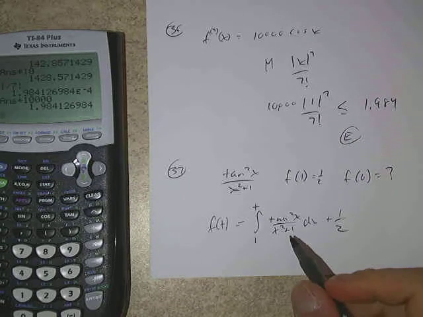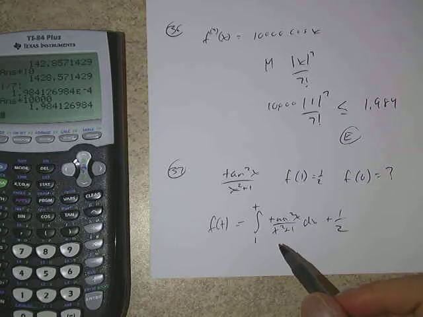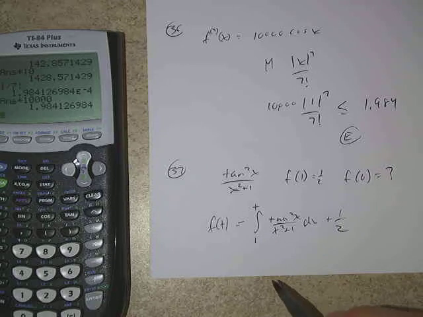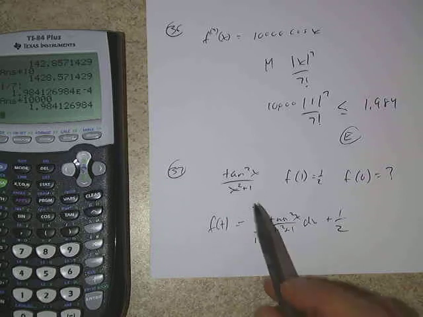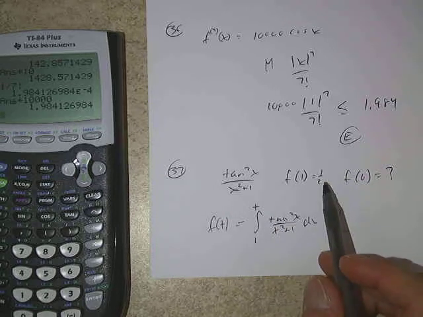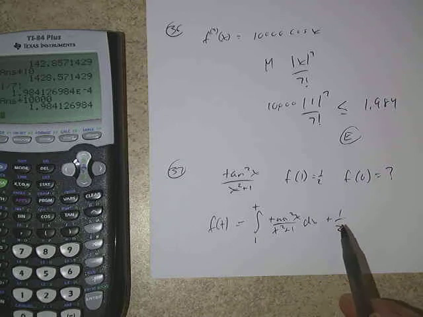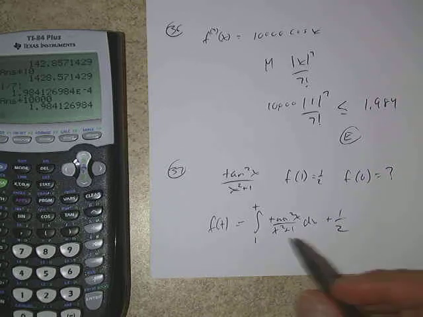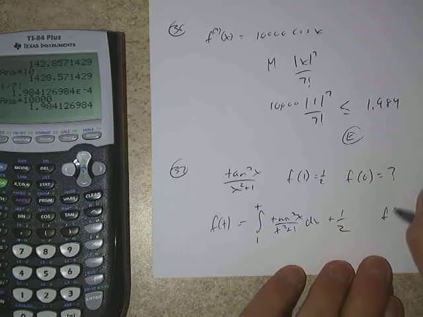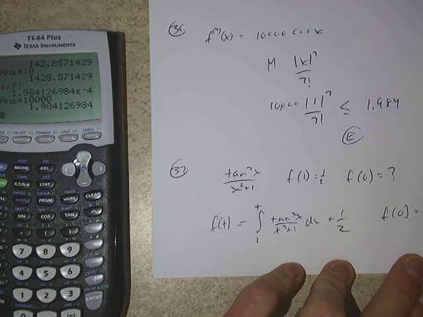So again, even if we may or may not be able to anti-differentiate this, we can still find a value because we can always write it as an area function. Because again, f is an antiderivative of this, satisfying the initial condition f of 1 equals a half. So again, 1 in here. If we put a 1 in here, the whole area would be 0. We get 0 plus a half would give us the 1, 1/2 point. And then from there, if we want f of 0, then just plug a 0 in and calculate.